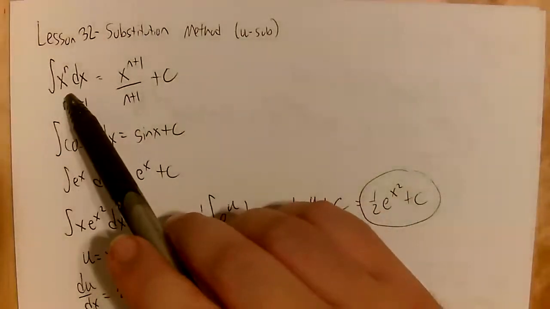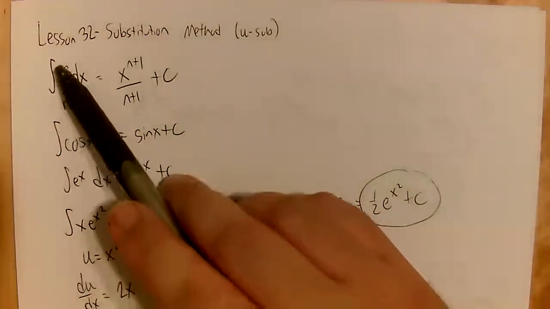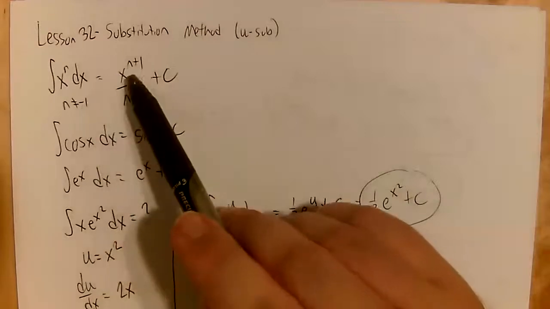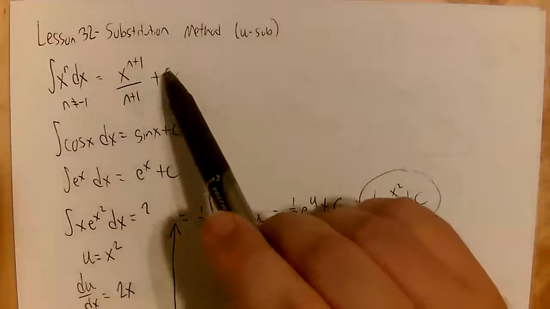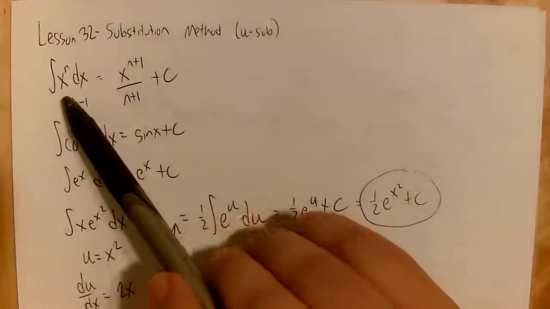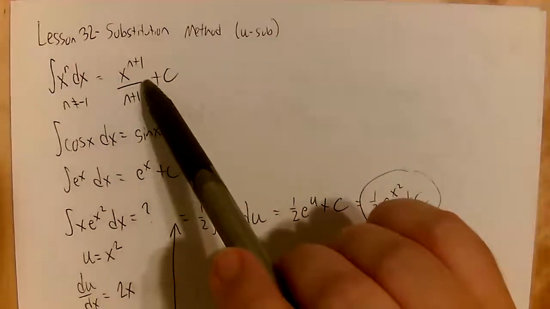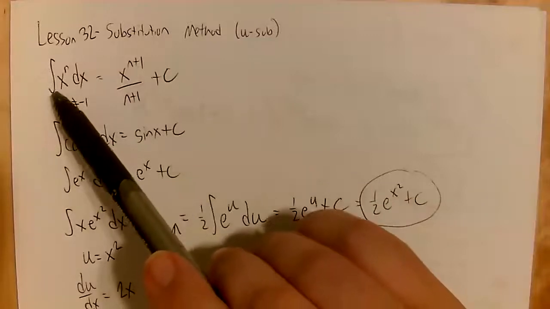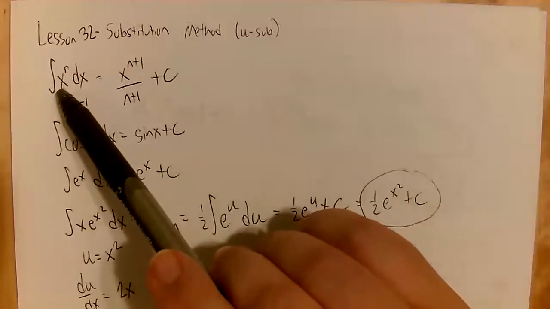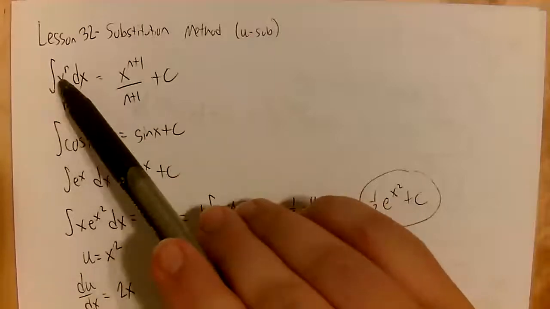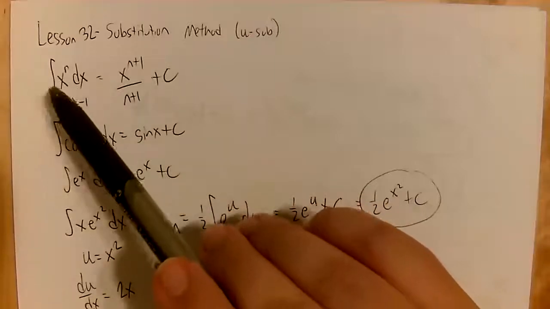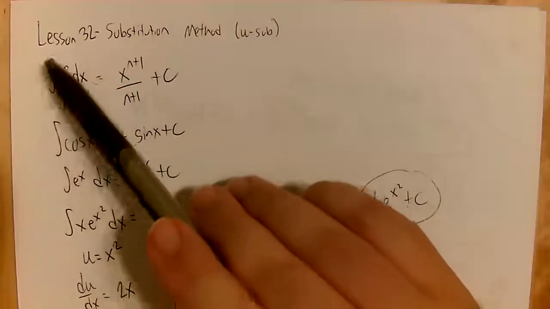For example, the antiderivative of x raised to a power that isn't -1 is x raised to one higher power, divided by that new power, plus c. By the way, we're going to have a new notation for antiderivatives. When we want to find the antiderivative of a function, we'll put it inside integral notation here. So it'll be the integrand. But the main difference is that it'll be lacking bounds.